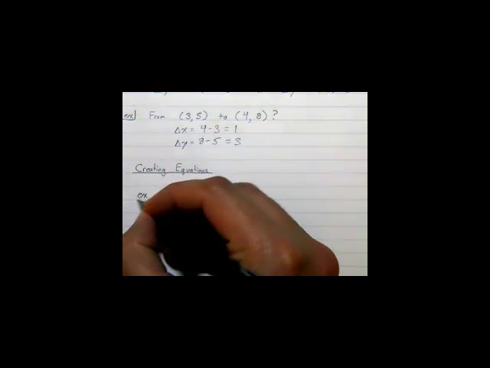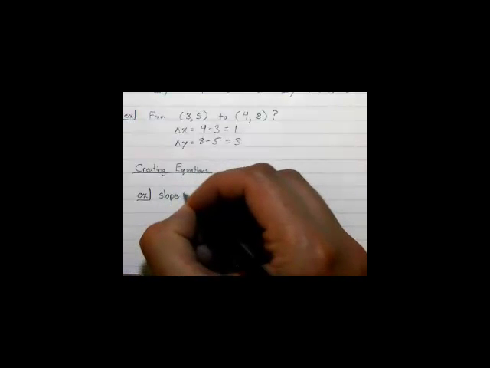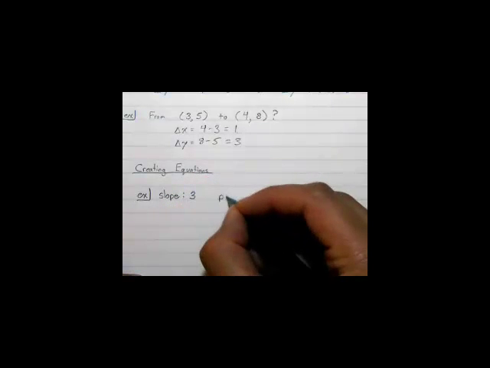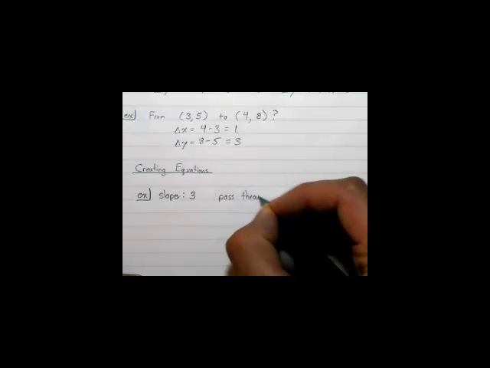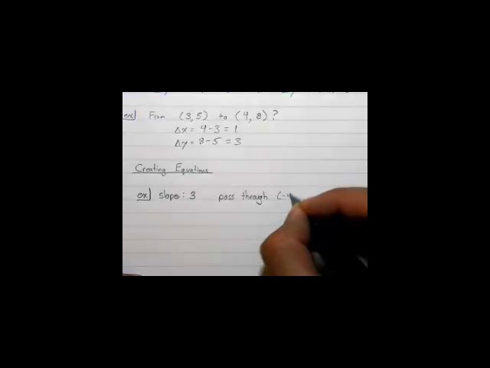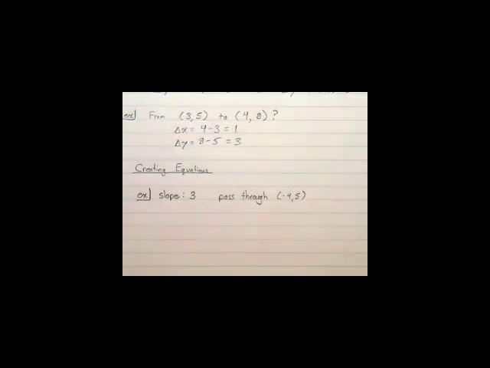Okay, so start with the one that you already know well. Let's say we know the slope of the line has to be 3, and we would like it to pass through the point -4, 5. So how would you attack that one? First of all, what form of a linear equation would you want to use for this? I'll give you a hint: the first piece of information should lead you there.